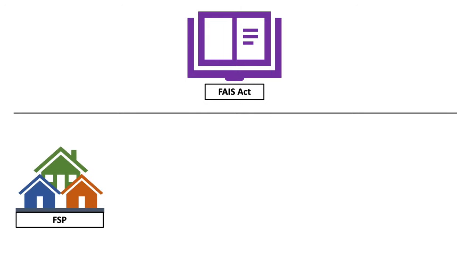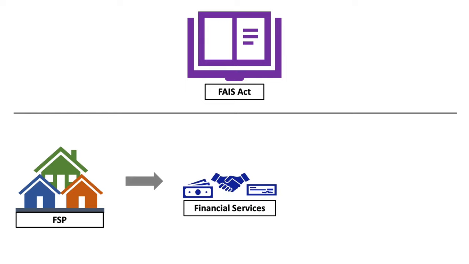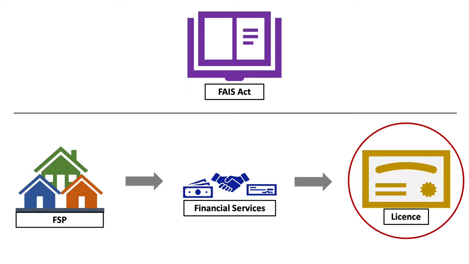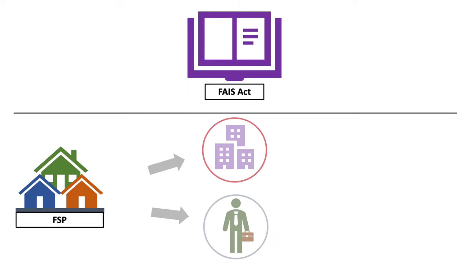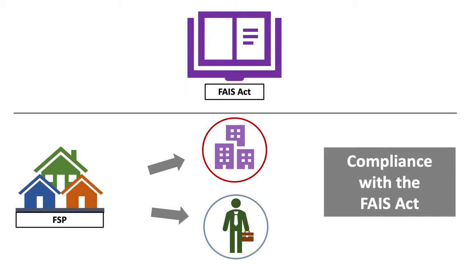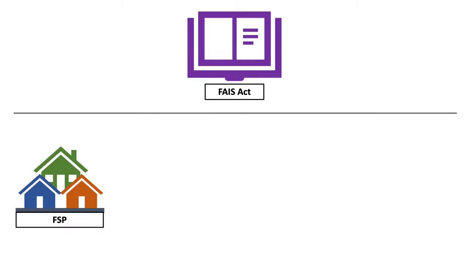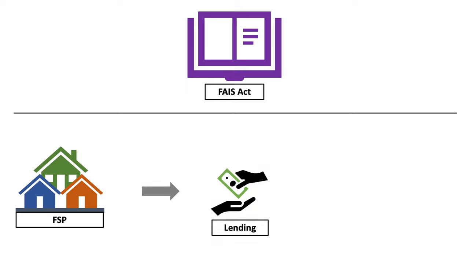Next, we have Financial Services Providers, or FSPs for short. These are the financial institutions authorized by the FSCA to sell financial services — by authorized, we mean licensed. The financial services an FSP can provide include intermediary services and/or giving advice. An FSP may be a legal entity or a one-person business. FSPs are fully responsible for implementing and maintaining compliance with the FACE Act and relevant codes of conduct. Note that some financial services companies do not need to be licensed under the FACE Act — for example, FSPs who lend money may need to become an authorized credit provider under the National Credit Act.